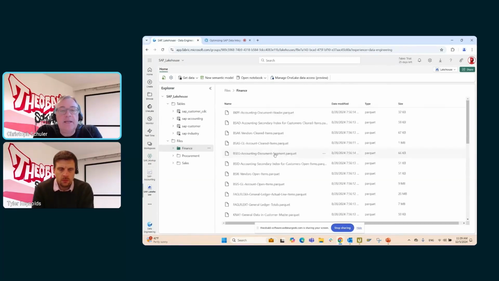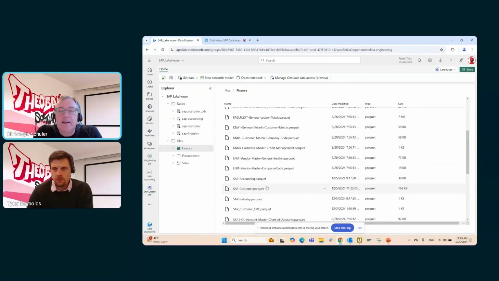And now if I go over here and do a refresh on this folder, I should see an updated file. I think I picked the customer data. Yeah, so 11:29, that's my local time here in Seattle. And you can also automate this, as mentioned, using any automation tool of your choice. So this is a push mechanism, meaning the process starts in Xtract Universal, and then we push the data into OneLake.